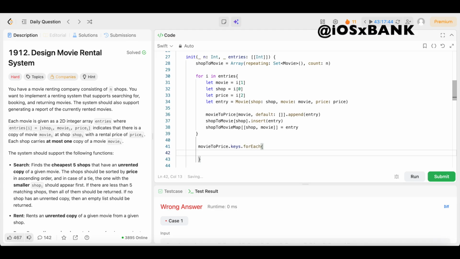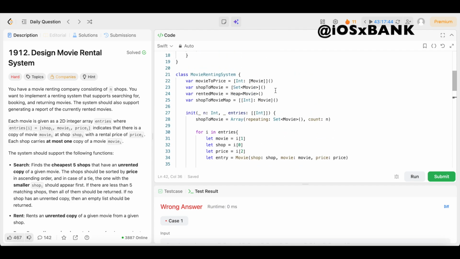Open up the brackets, and we're gonna say movieToPrice[$0]!.sort(), and that should do the trick.